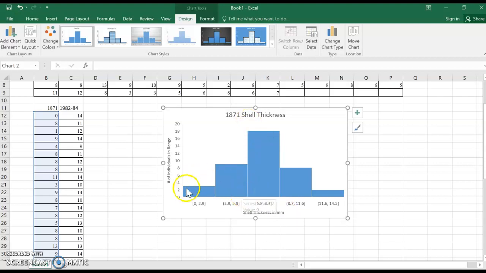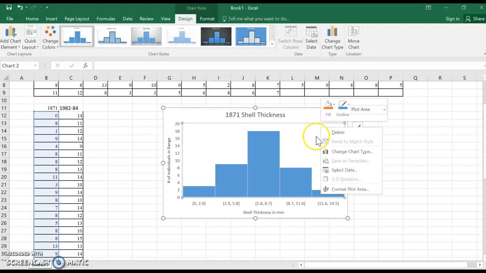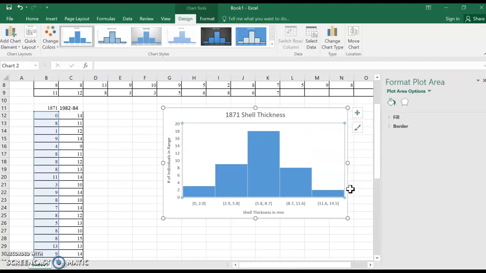What happens with Excel is that it will just assign values, what it thinks it should be. We want to standardize this a little bit because we're going to be comparing this to our 1982 data as well. So we click on the histogram itself, right click, and it should give us Format Plot Area.